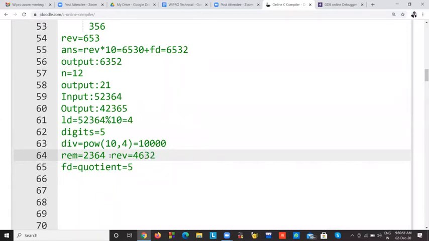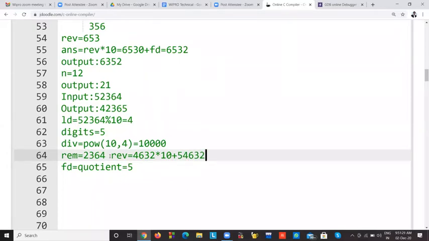If you multiply this by 10, one additional zero will come, so that is 46,320. To this, if we add the first digit, which is 5, what is the output here?